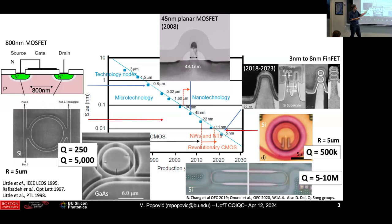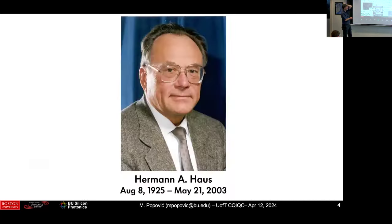There are optical communication systems where you can make bandpass filters out of these. You can make optical modulators and detectors that are wavelength selective and compact, because you wrap a lot of optical path length into a small physical space. In silicon photonics, you can even make resonators with Q factors on the order of five to ten million — even higher — still in silicon and CMOS platforms.